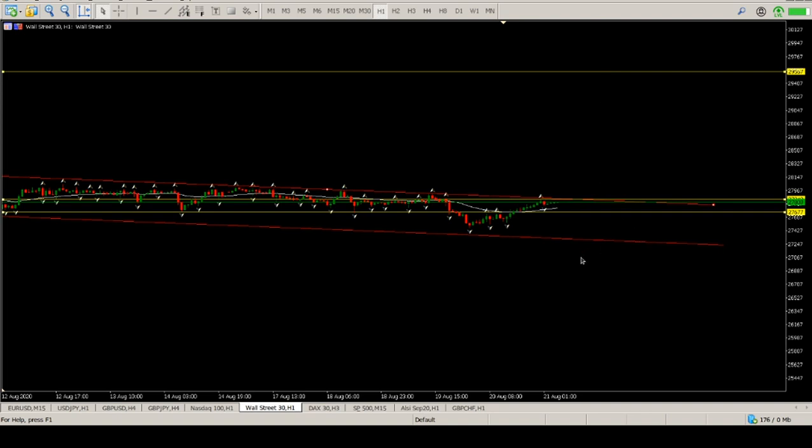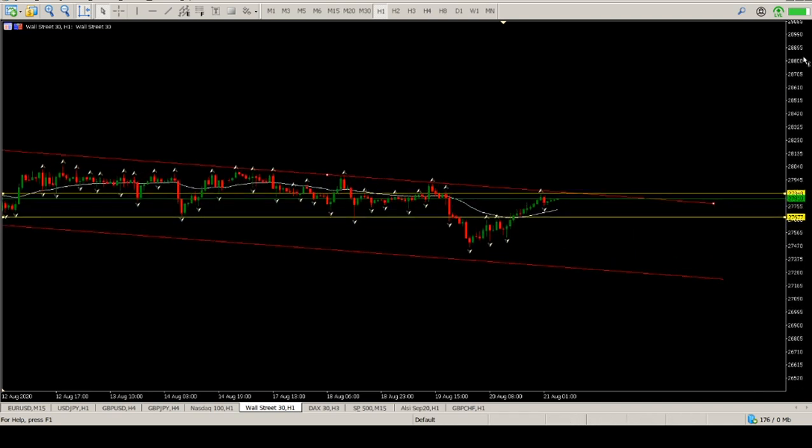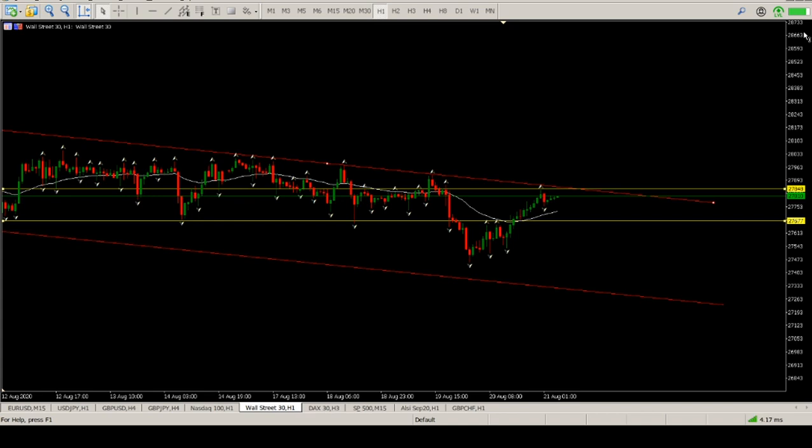Okay, so this thing is still sit on hands in the short term. Not quite a sit on hands as the DAX, but it definitely should sit on hands at the moment until we get some breakouts. Okay, so this breakout was key. I've missed that. We haven't had a retest of it, so even a pullback into this area would interest me, 27,677, at least for a move back to the top of the channel. But this area here is really starting to look interesting. Okay, so break, retest, that is going to be my trigger.